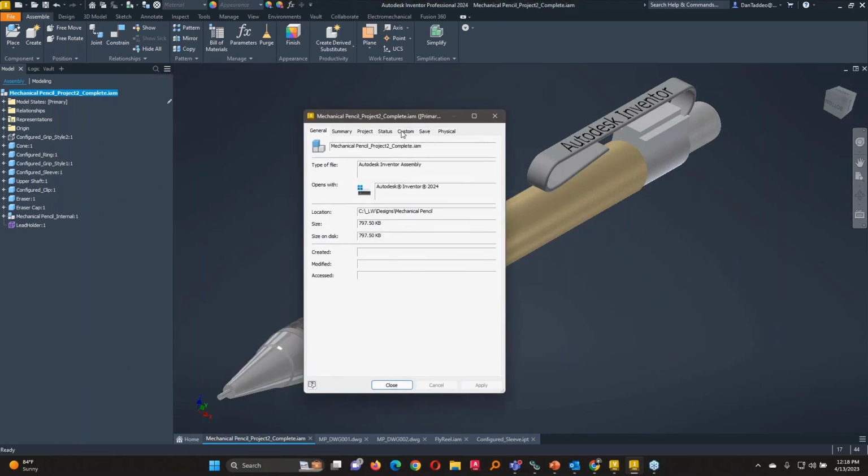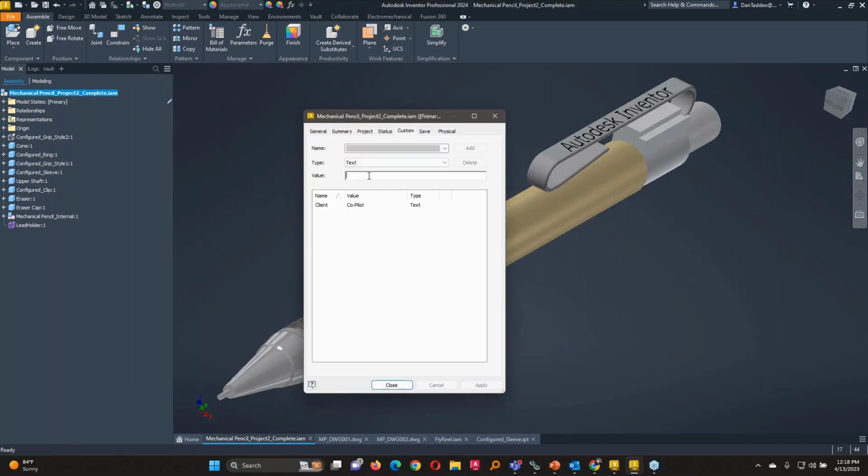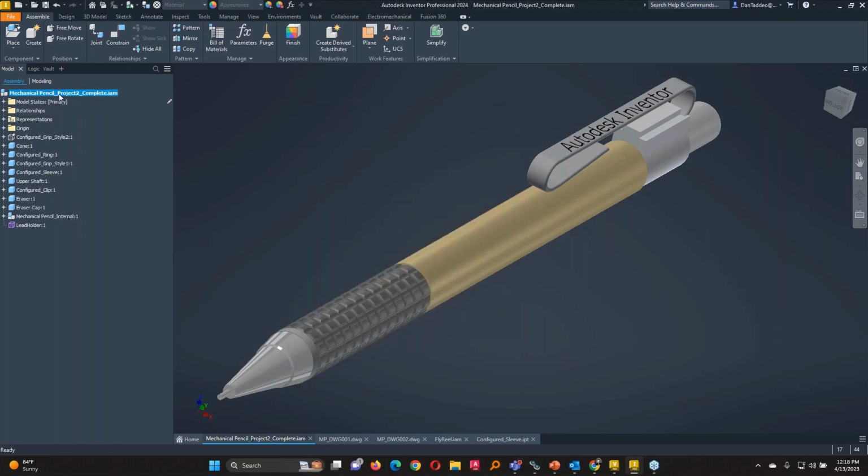And let's say the custom property I need to have... you can see there's one that says Copilot here, but I'm going to create one that's going to be stock number. So I'm going to put that in there, and I can put a value here for the initial value for this parent assembly. So I can just do 1, 2, 3, 4, 5, 0, 1, something like that. Then I'm going to hit add. And now I have that custom property that only lives at that master assembly.